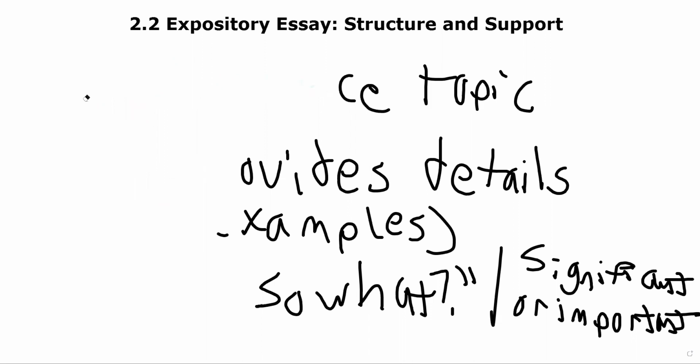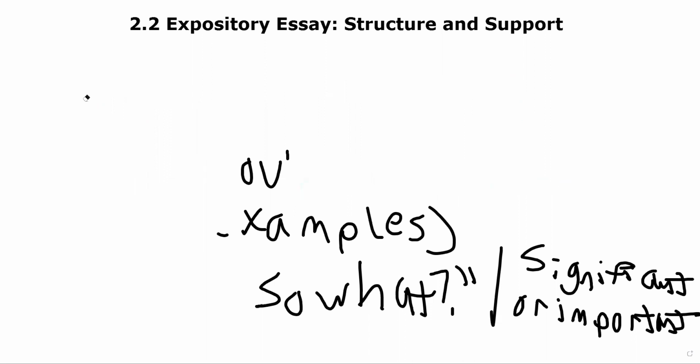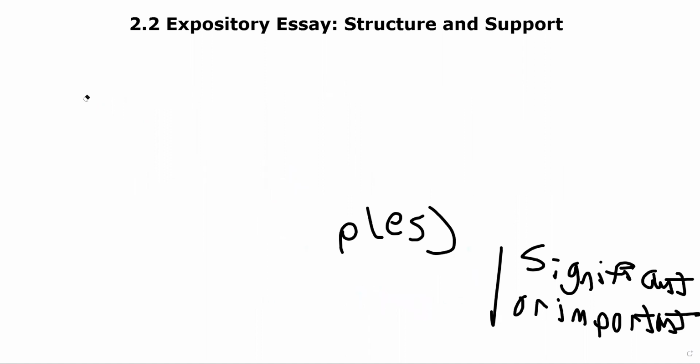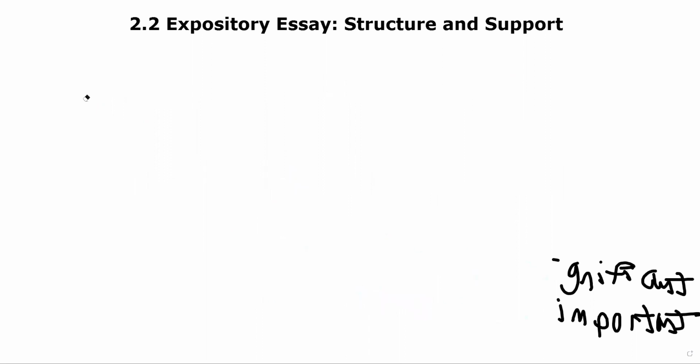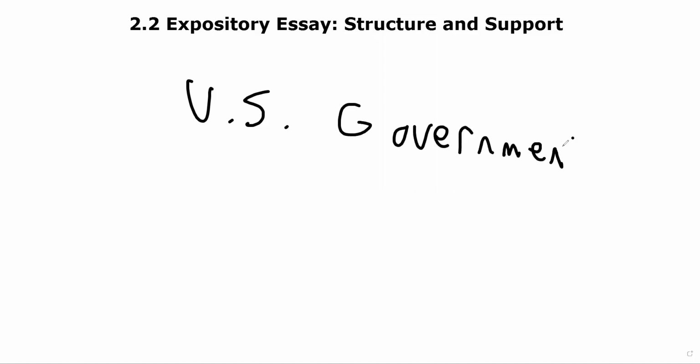So let's come up with a kind of basic example to illuminate how we would approach writing an expository essay. Usually, when writing an essay like this, we want to think about how we can break down a bigger topic into smaller topics. So let's take, for example, the American government. So it's a US government. And we want to find a way to break this down into something more digestible so that we can communicate it more effectively to our reader.